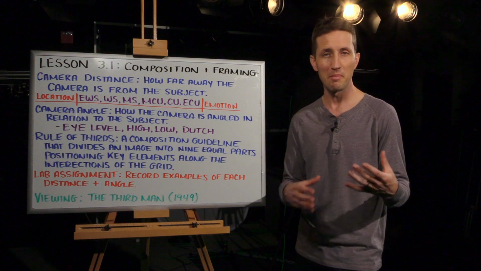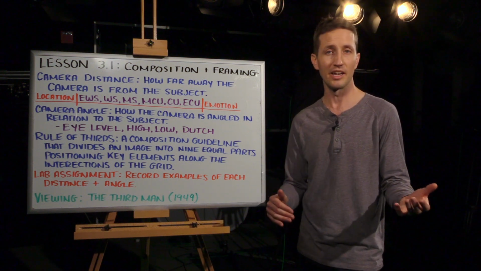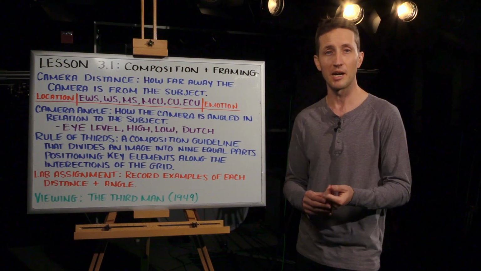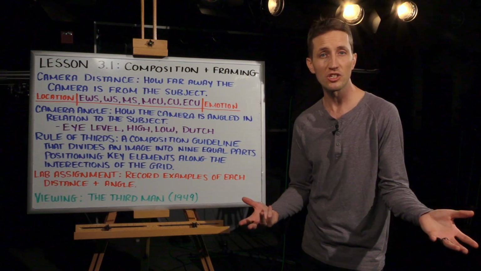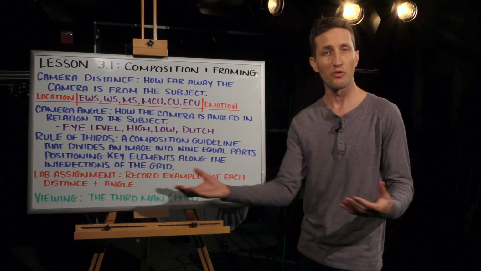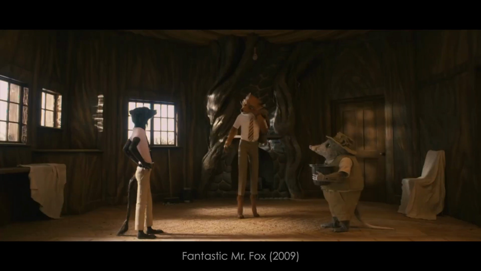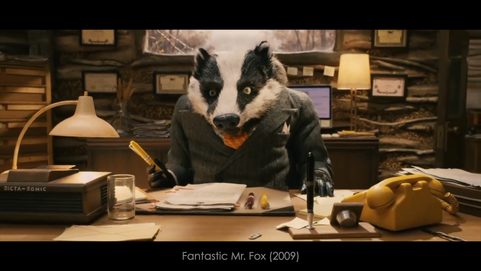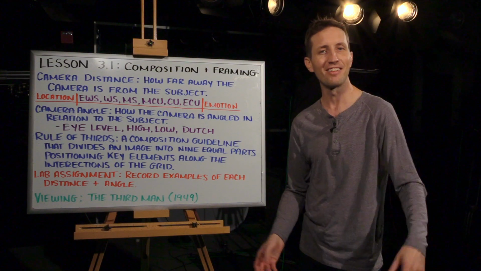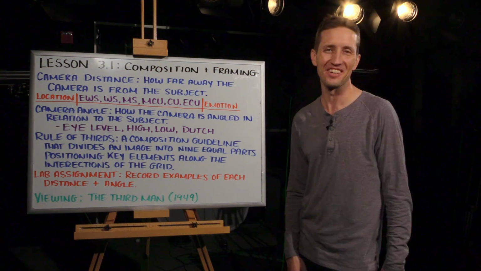Notice that I'm not in the middle of the frame right now, okay? Notice that my eye line is at about 1/3 of the way from the top of the frame. All of those decisions get made when you're following the rule of thirds, okay? Now, there are some filmmakers, like Wes Anderson, who deliberately break the rule of thirds, okay? They'll put the subject right in the middle of the frame, and I don't like it. I don't like it at all. You know, whatever. It is what it is.